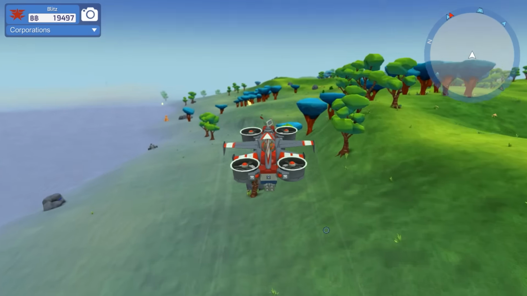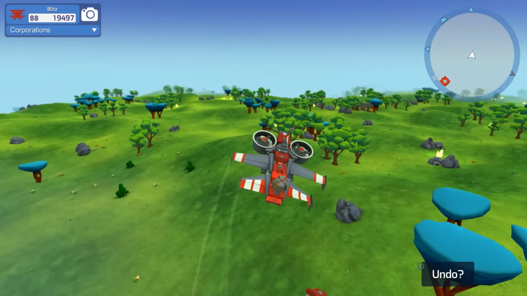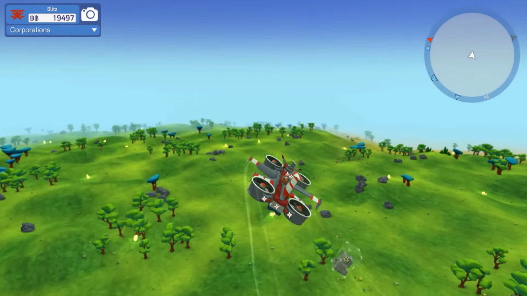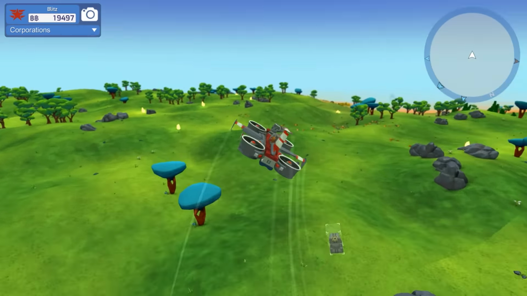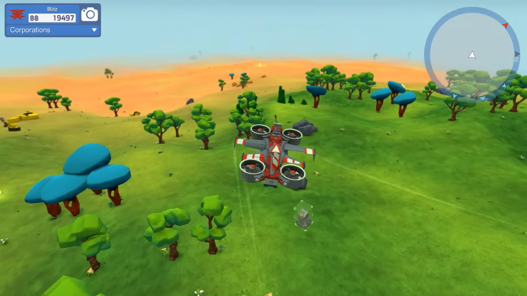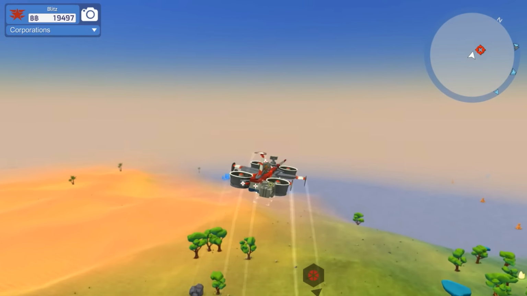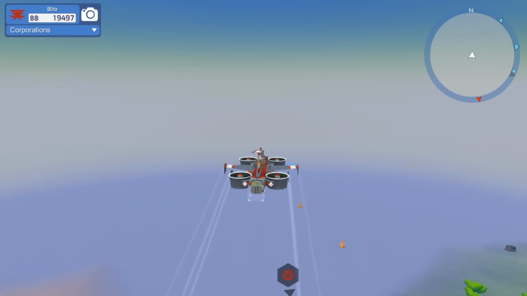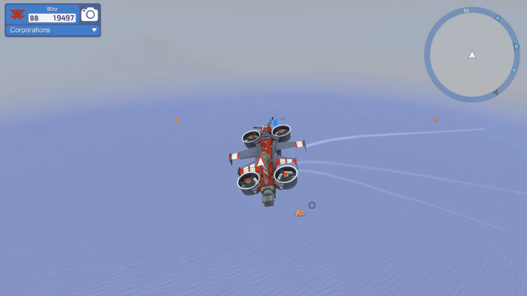I think I'm gonna fly home. No, we gotta get this. Undo. Take you off. Turn over. This is painful. Painful to fly. Okay, let's just do that. And let's turn you down to the ground. There. Alright, now let's try it.